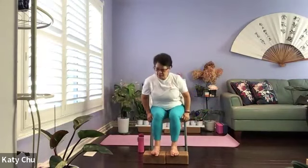Palm facing up, roll it out like a bowling ball. And full circle if you like. Slowly, slowly release, and we're going to repeat on the other side. Arm swing, palm facing down. Swing it up to the shoulder height.